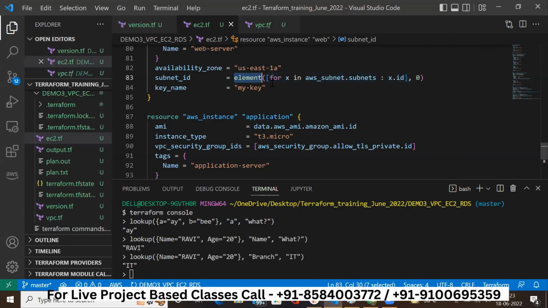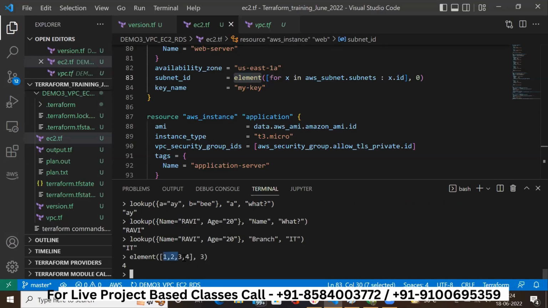So as we have done till now, we have used element. Element works on a list. If you want to check how this function actually works, suppose I am passing to element 1, 2, 3, 4. If you want to practice these functions, you can do it in this way. Could you please tell me what it will print? We have a list of 1, 2, 3, 4, and we want to get the third index value. So what will it print? 4.